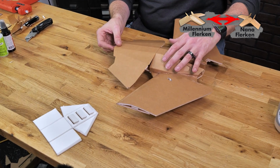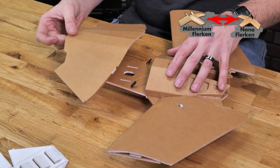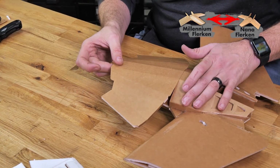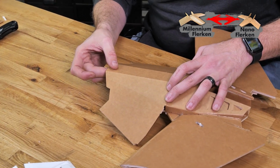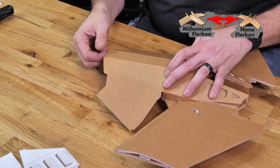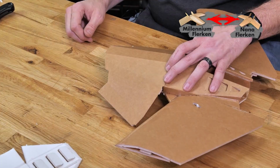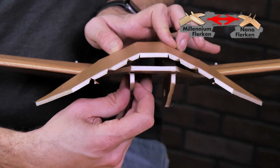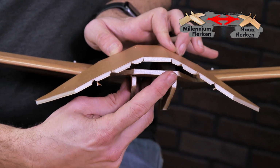The first thing that we're going to do is a practice fit. We're going to line up these 2 score lines on this side and this side exactly. Once you've done that, you'll feel when you push this down where the whole nose naturally rests, just like what you see here. Make sure that when you let these pieces rest, the front nose is parallel to the bottom plate, just like this.